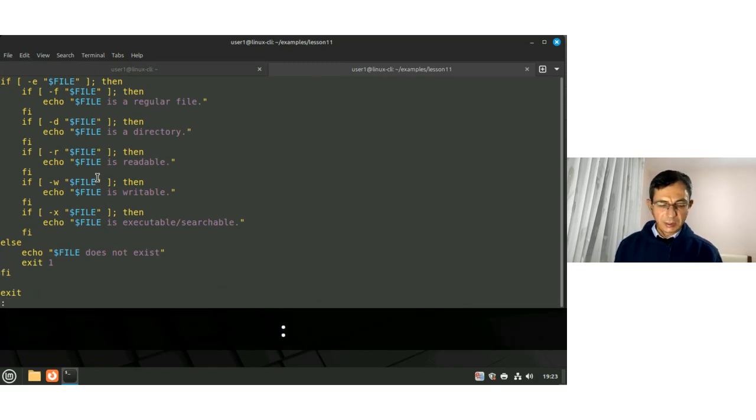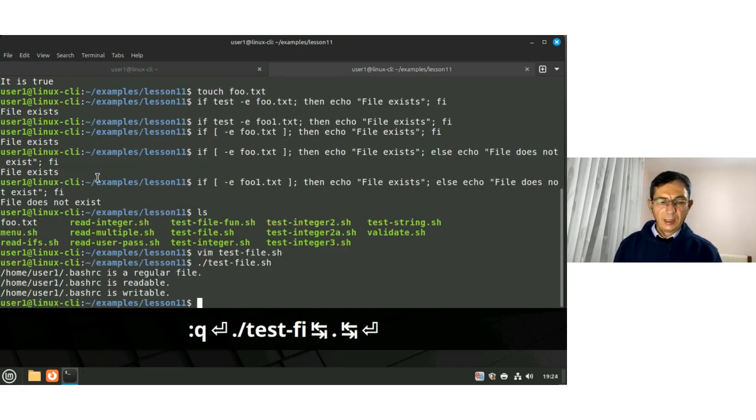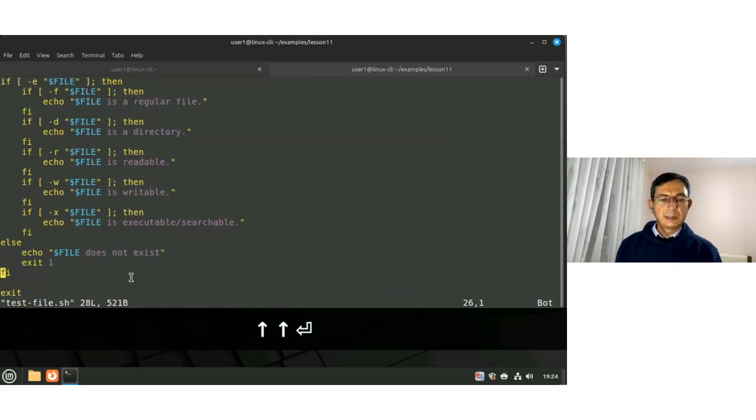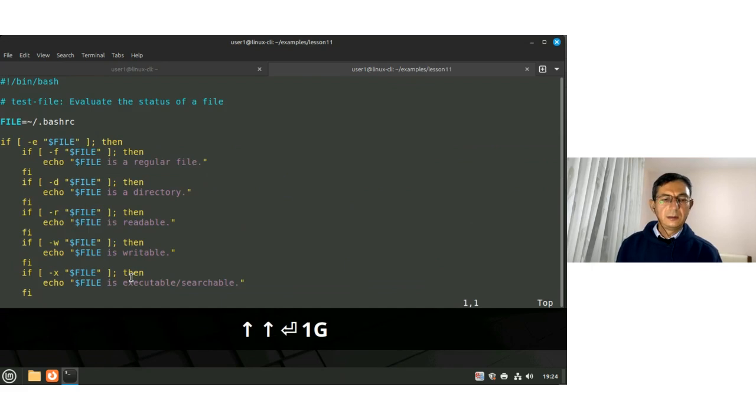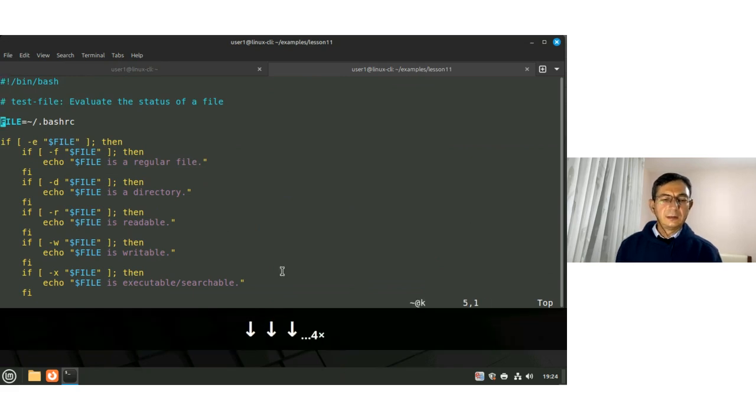So let me execute this script. And this file is a regular file. It is readable. It is writable. Let's see another file. For example, we can use the file test file itself.